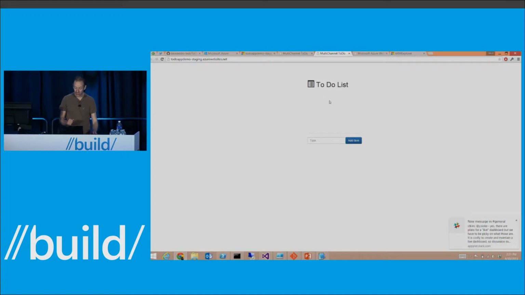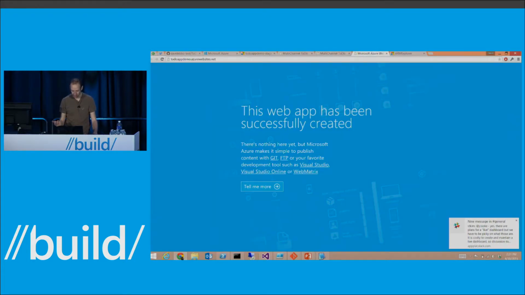It should be noted that the dev site has its own separate database, whereas the staging and prod are sharing the same database, because the whole idea is to do a hard swap. So in fact, that's the next thing I'm going to do. So here we have in order dev, staging, and production, which is empty.